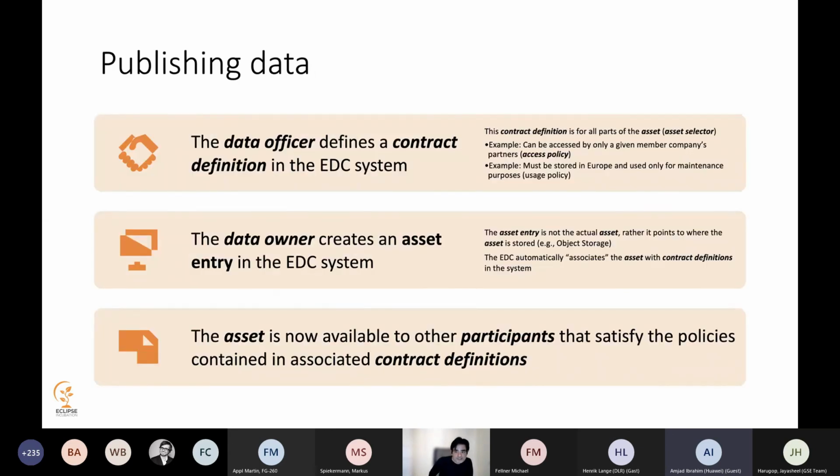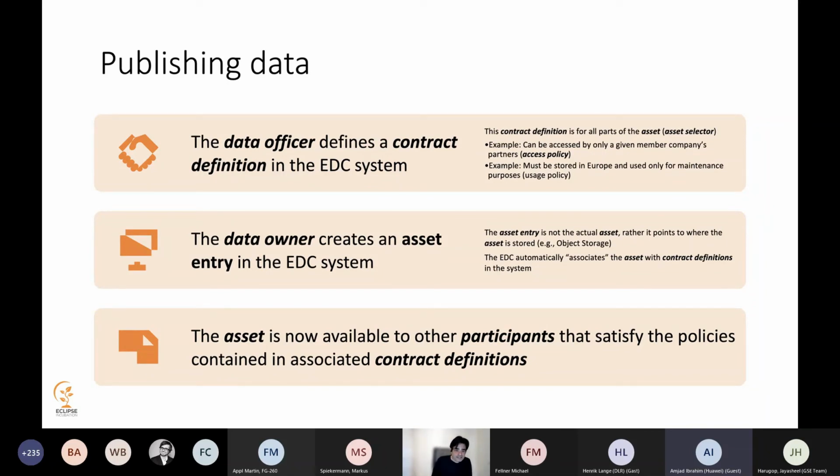Okay, so in terms of publishing data, I'll just walk through a use case of how this would actually work in practice. So we have the notion of this data officer, and the data officer is responsible for defining contracts in a corporation and the EDC system. So again, they say, these are the kind of corporate contracts. This is how we want to share data in this data space. Here are the contracts. The data officer would in general define those. There could be a UI where they enter those in, and then they get loaded into the EDC system.